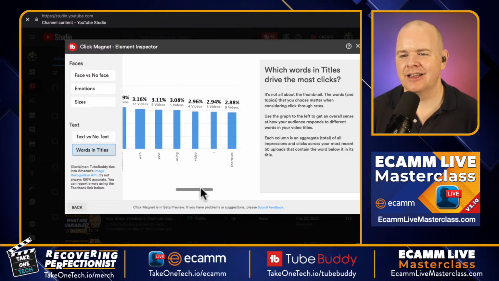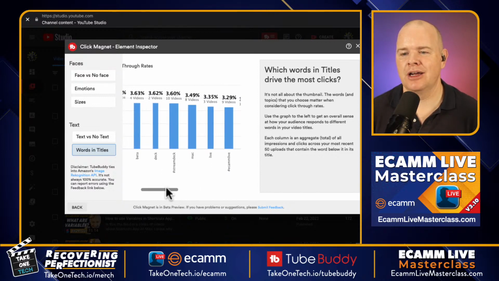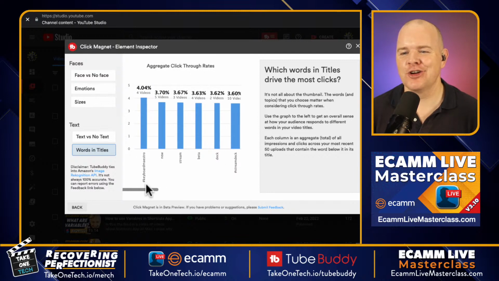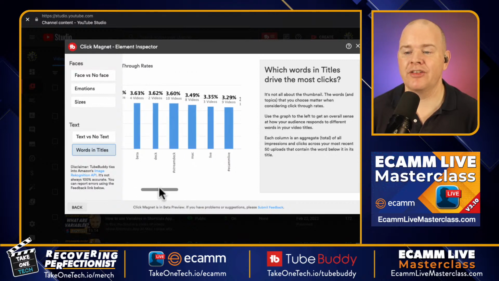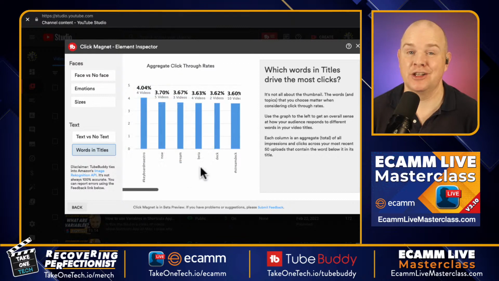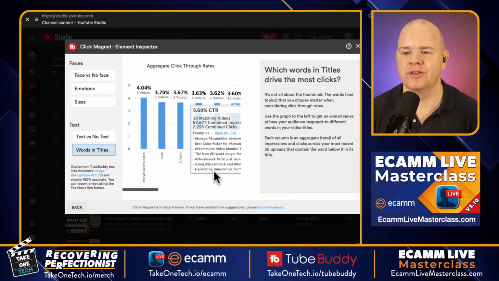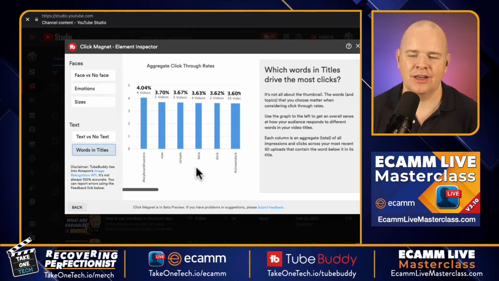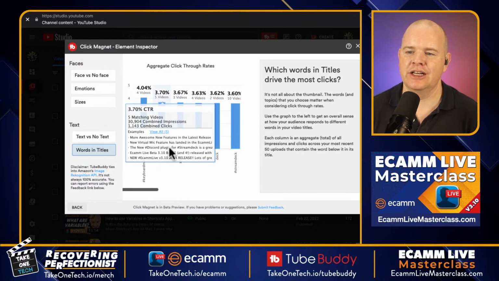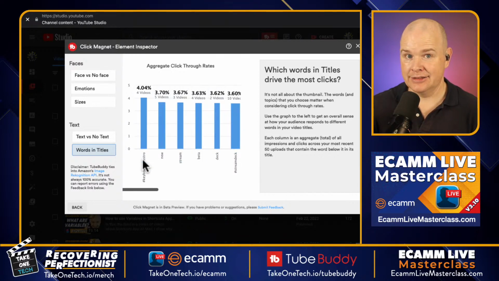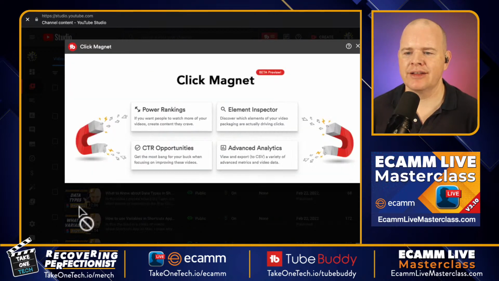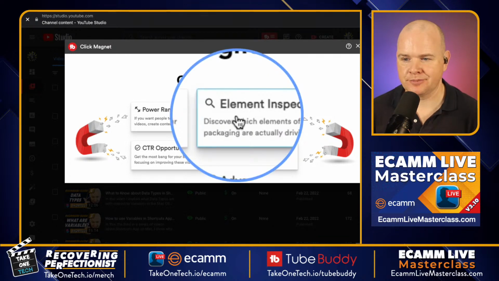So when I'm talking about Ecamm Live new features, the new version's always going to have new features in it, but "new" always does come up quite high in these things. This is obviously going to be driven by the titles that you've actually got. If you are always using these words, then that's maybe going to skew it a little bit, so that's just something to bear in mind. It's not going to tell you any words that aren't in your titles. This is just literally looking at the words that you've got and telling you which ones are performing well, basically. So I do find that element inspector quite an interesting thing.